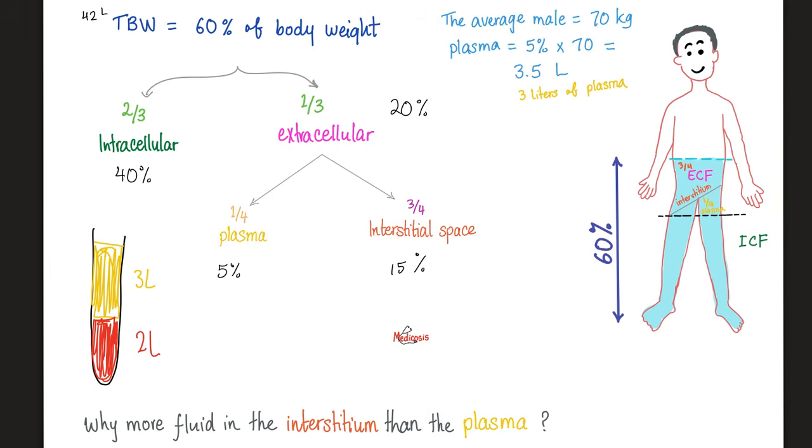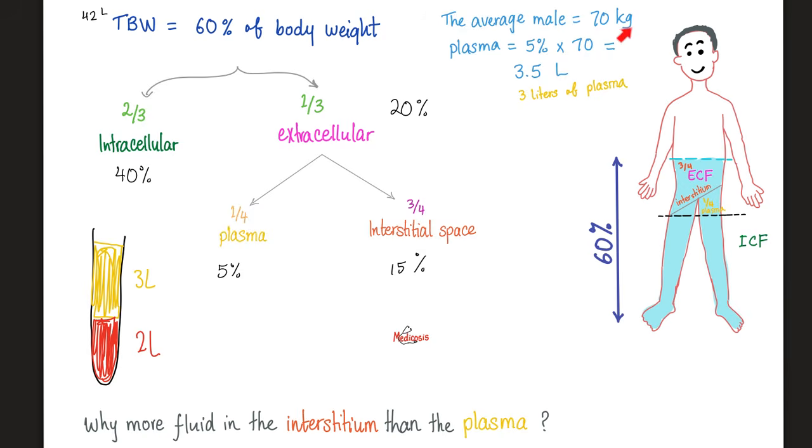The average person has about 3 liters of plasma. Where did you get the number from? They did these studies on young military men. The average man back in the day was about 70 kilograms. Today we are heavier because we eat lots of chips.